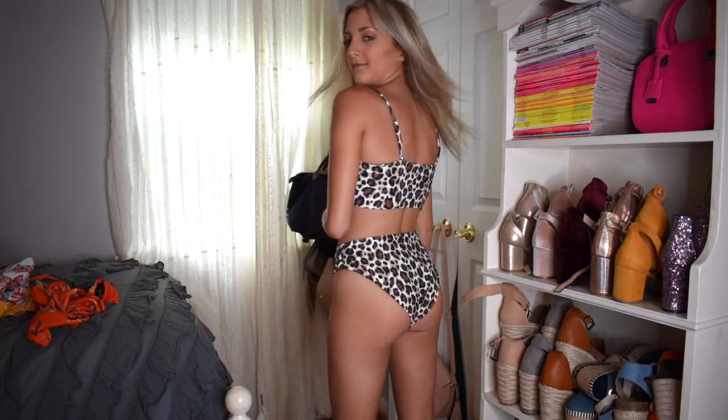It's not a super tight band along the edges, so you do have some room in these. I got a small again in this one, as well as all the other bathing suits, and this one's super flattering. I like it a lot, and leopard's super trendy right now.